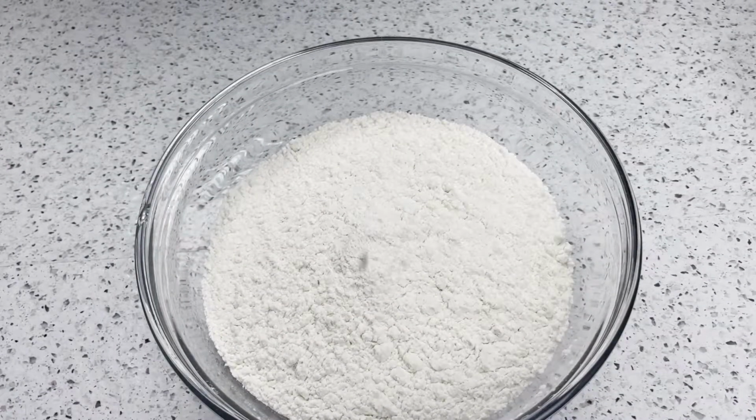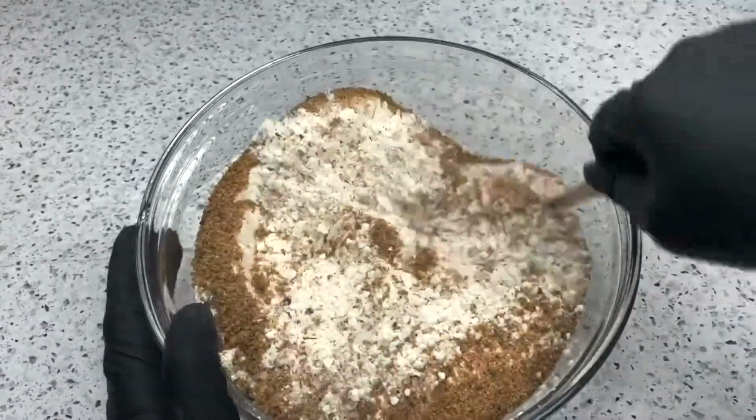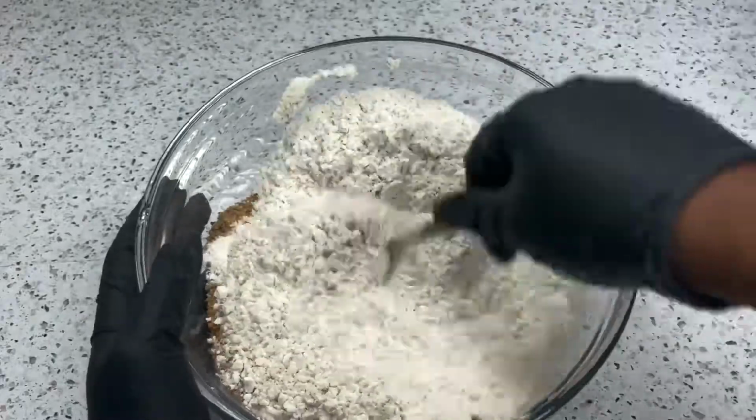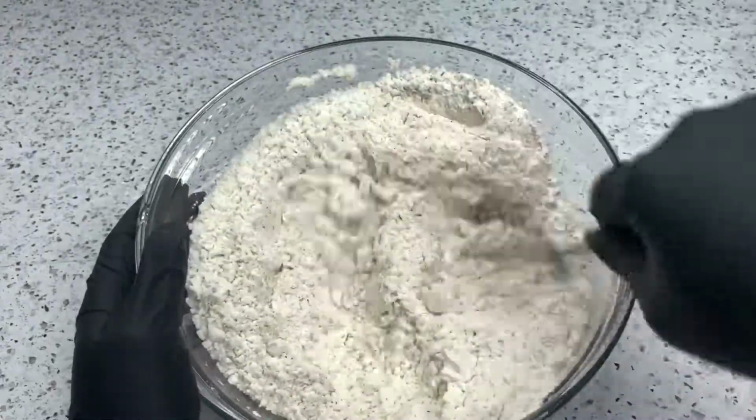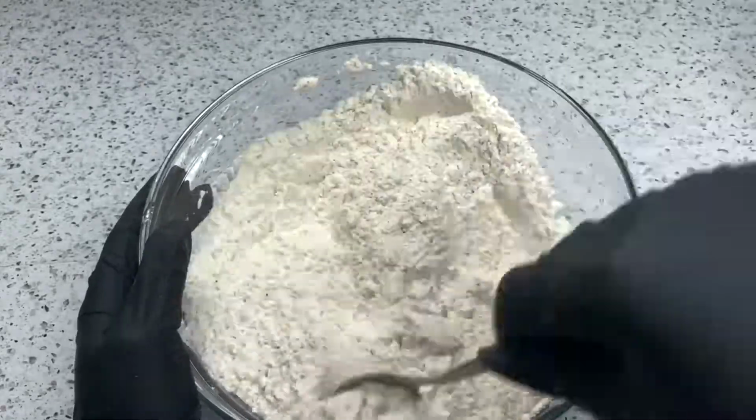Once our chicken is seasoned, I added around 3 cups of flour to a bowl and added the remaining of my seasoning blend. We're going to add that and mix that all together, and that will be our flour mixture for our chicken.